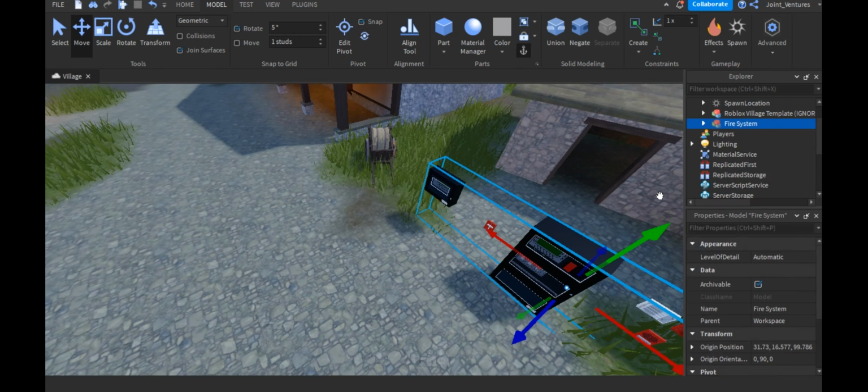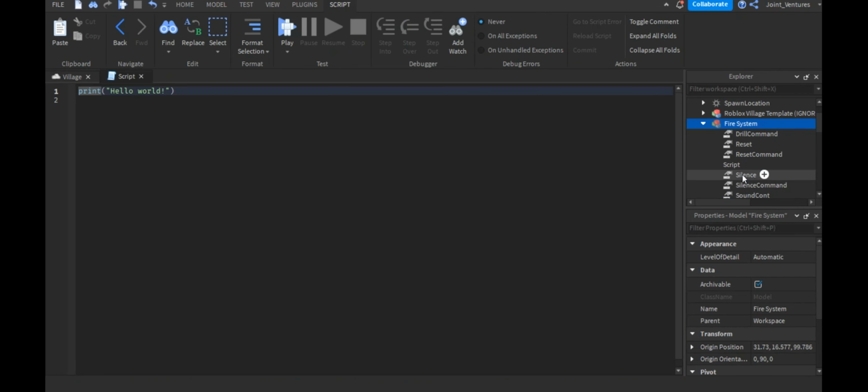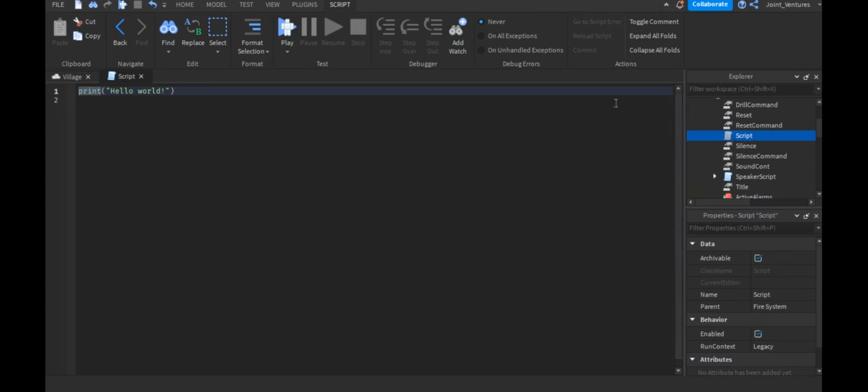So we're going to work on the system today, and then in the next part, I'm going to show you how to code the transponder. Let's add a script into the file system model, or whatever you named it, and name it System. Make sure it's spelled with a capital S because of the other scripts inside of this. Let's add a little section called system configuration.